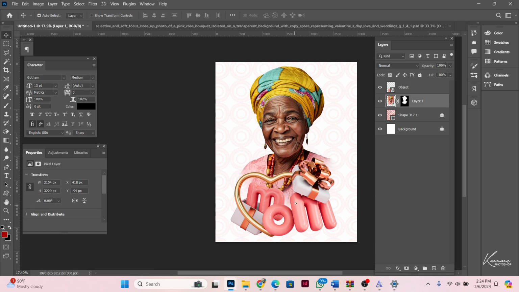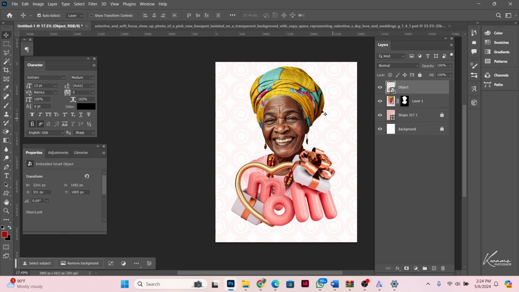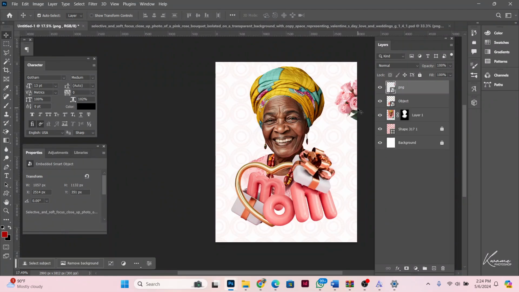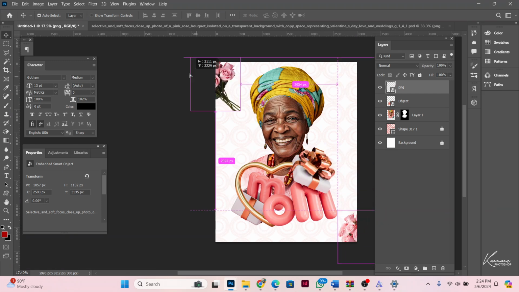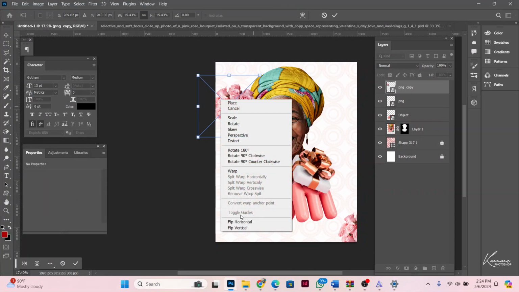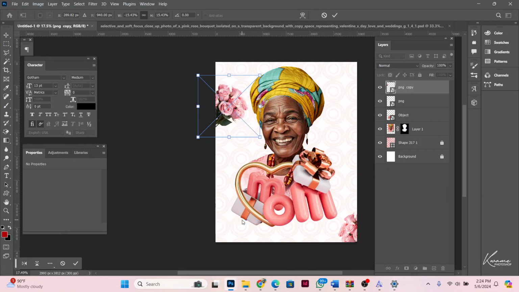I think this has to go here this way. So I can just leave this one here this way. And I'm going to drag and drop this here as well. So I'm going to keep this somewhere here this way. And then I'm going to hold Alt, and then drag here to duplicate it. Right click and then select flip horizontal. And then I'm just going to keep this here.